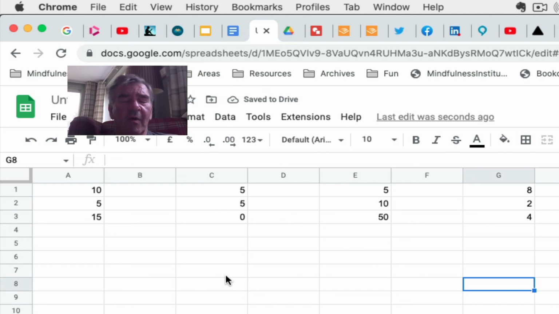Okay, so now what I'm going to do is to ask you to complete the exercises that I sent on the first worksheet. If you could complete those and send them back to me, then we'll take it from there. I know it's very basic, but it's a good way of starting.